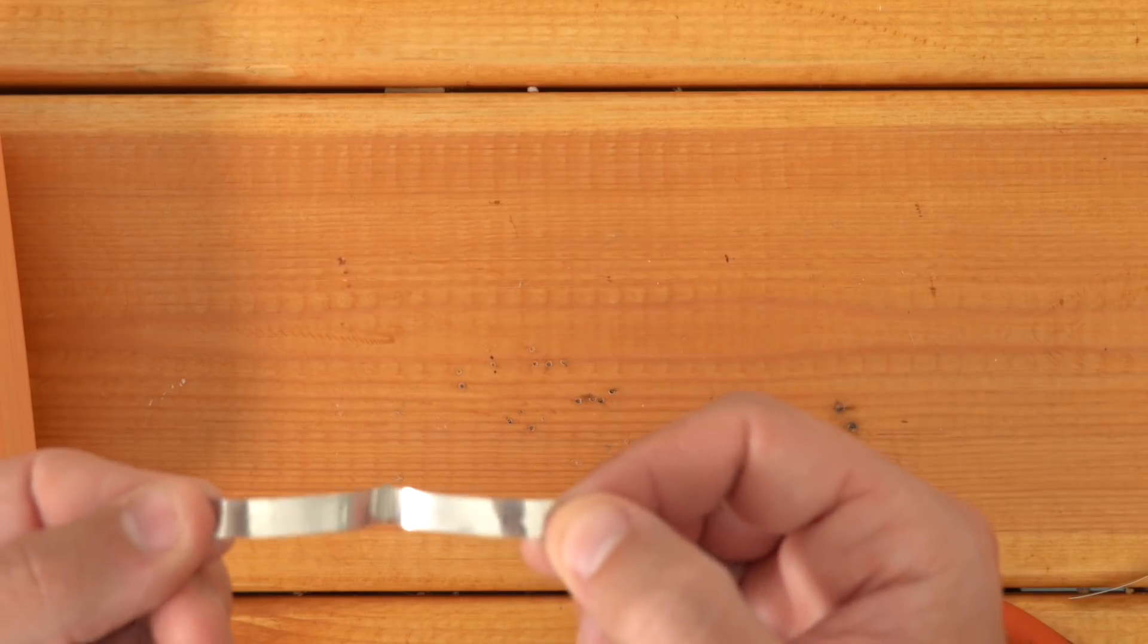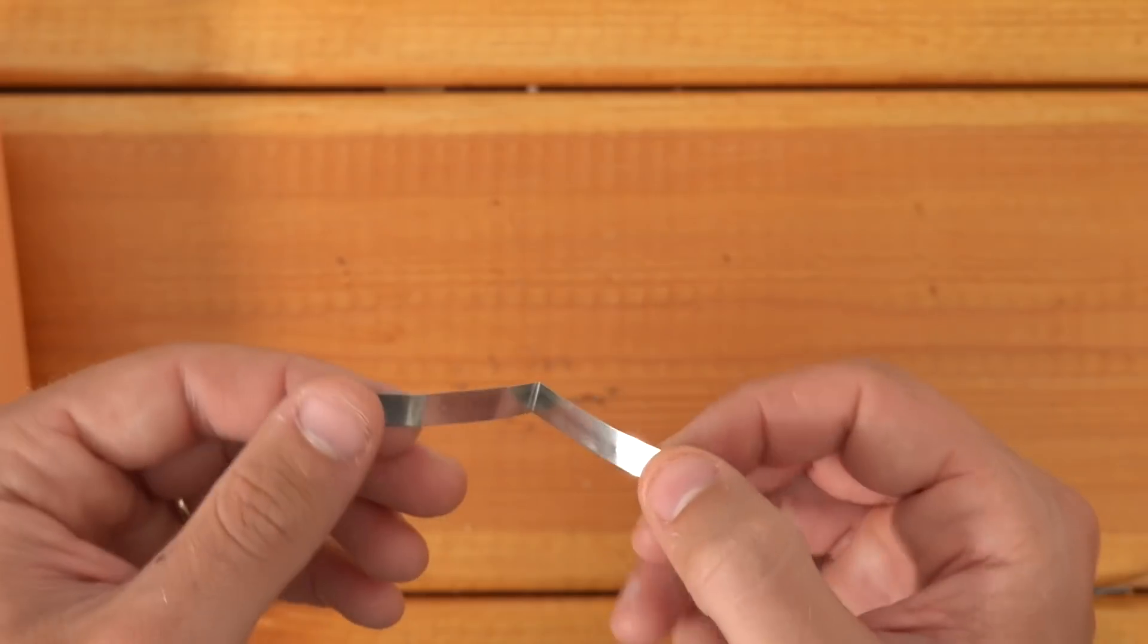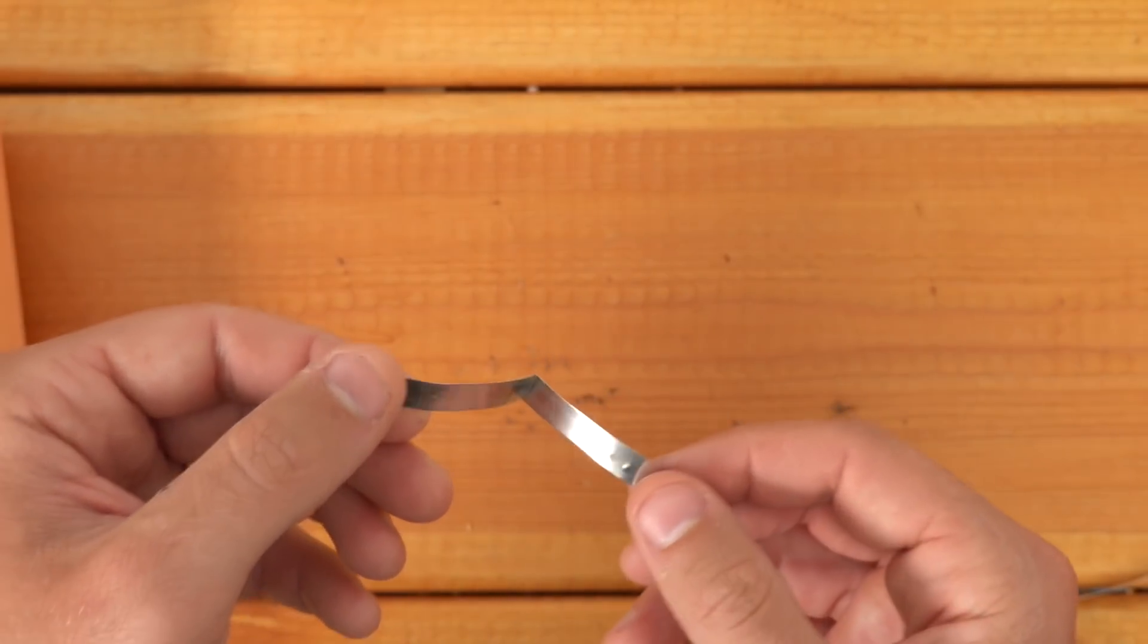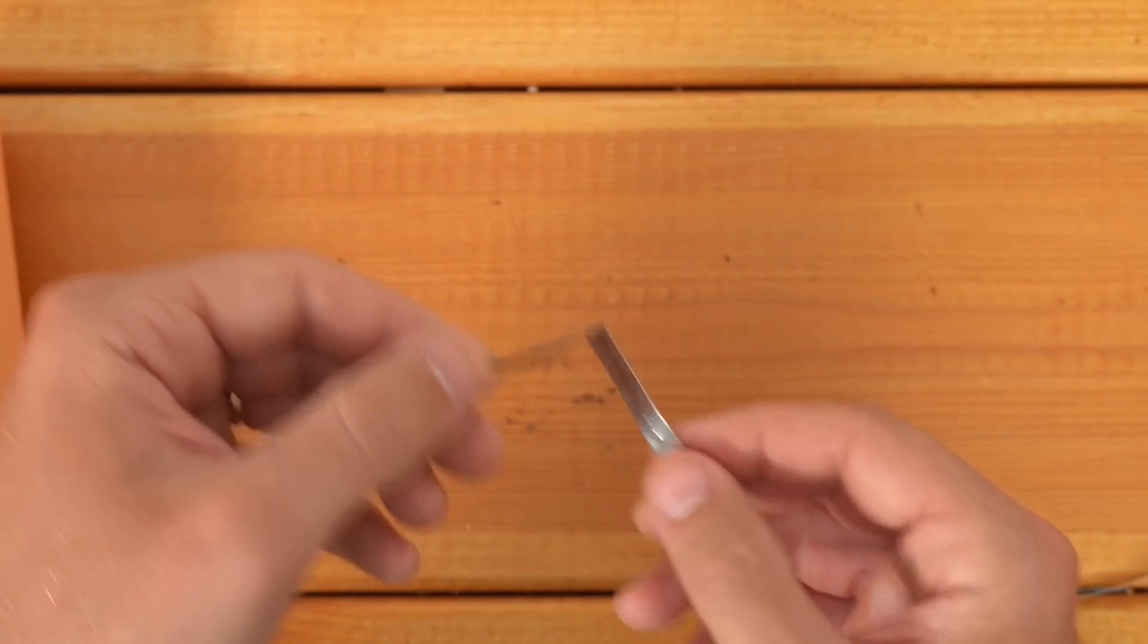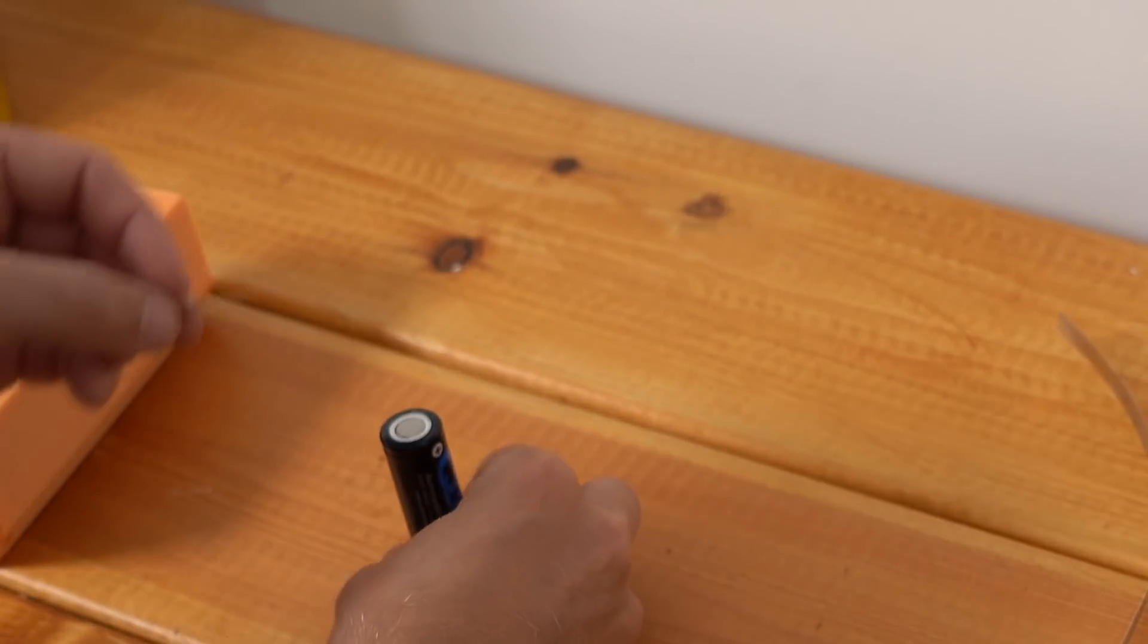These are not very powerful spot welds. This is absolutely not what I would want on one of my batteries. Speaking of which, let's pull out a battery cell and see if we can get any better weld straight to the battery. Let's see what happens if we weld. Here goes nothing.